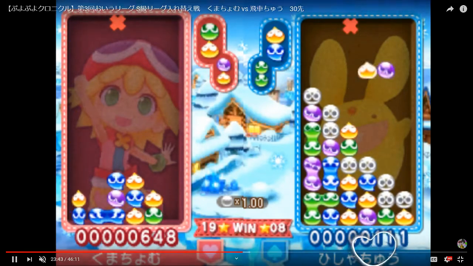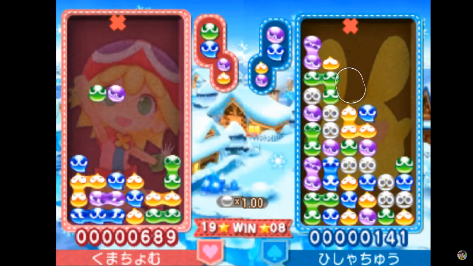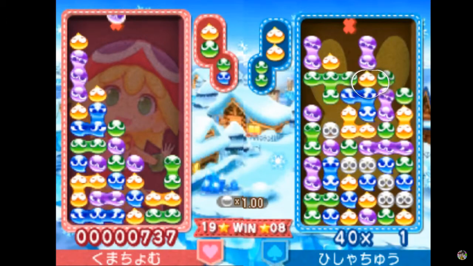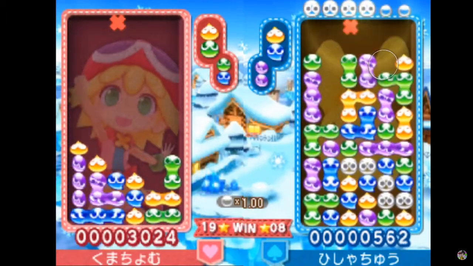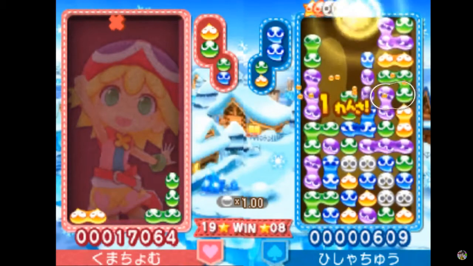Kumachom catches Hisachuu going into his transition, but Hisachuu can start his main chain with the yellows. And instead he's going to make a 2-chain. Kumachom's going to counter with his main chain. That might be too early, if Hisachuu can just set off his chain, and he does.